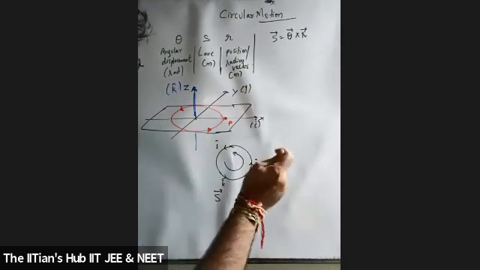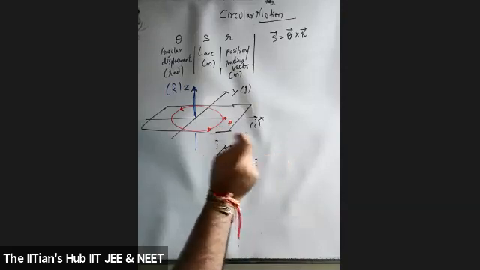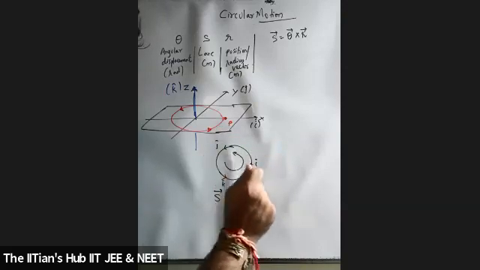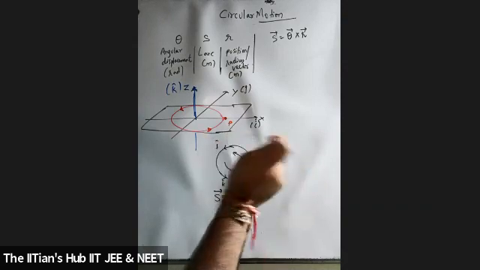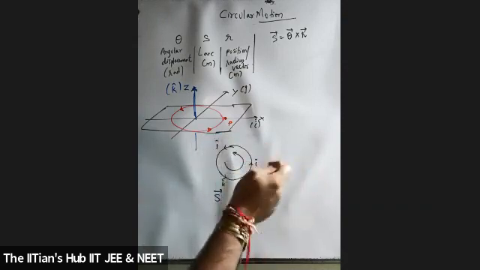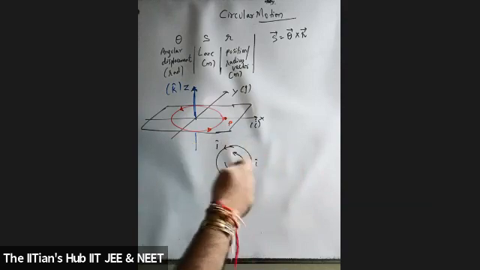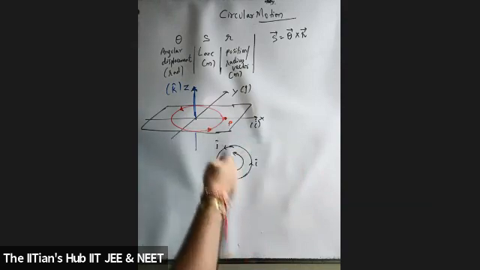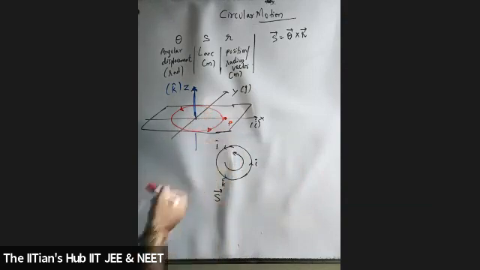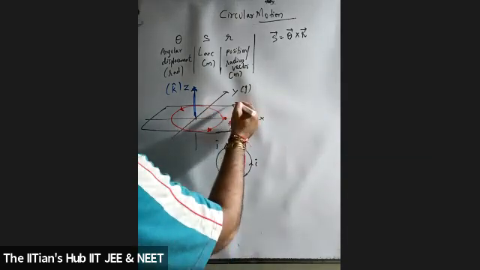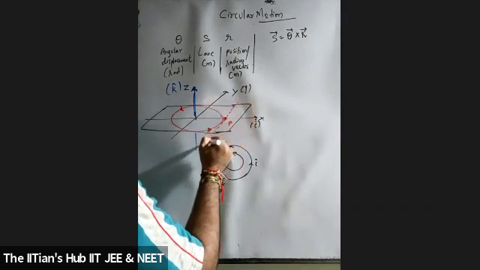If the particle is moving in a horizontal plane, listen carefully. For example, you're holding a thread with a stone on it, and you're revolving it in a horizontal plane. It will go tangentially. If you revolve it like this and then cut the string, friends, how exactly is this particle going to go? This particle is going to go tangentially.